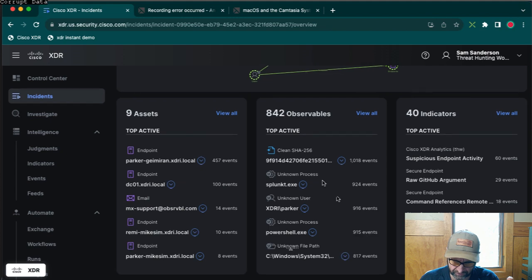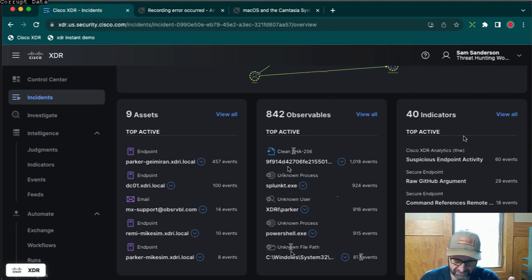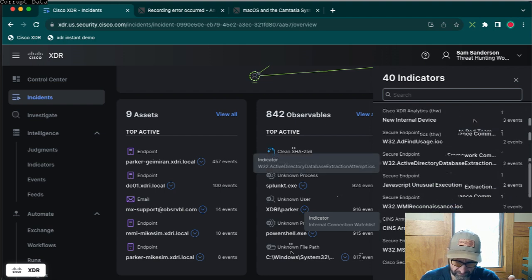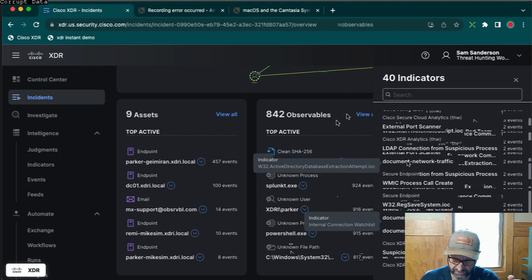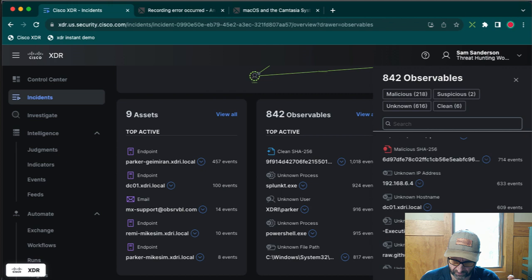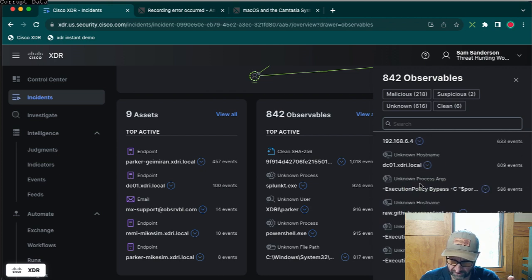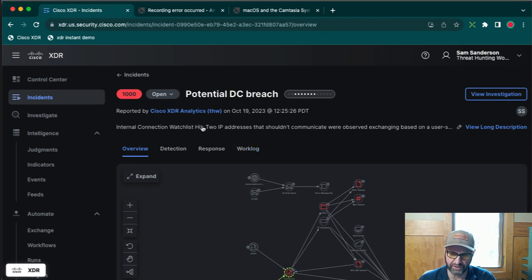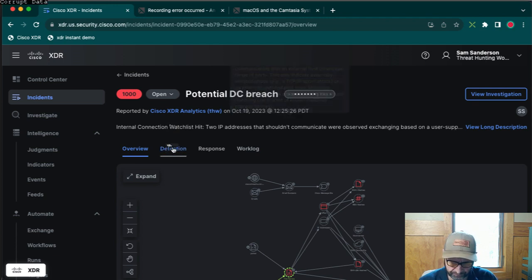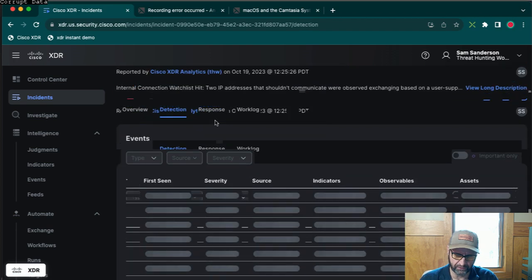For example, this PowerShell cloud download string — that doesn't sound very good. And we have an active directory database extraction attempt. There are a lot of unsavory things happening here. This gives you a lot as an investigator — you can hover over items. For example, we can see somebody ran a PowerShell script and you can actually see the command line arguments they used, which is ridiculously cool. Pretty clearly this is a standard-looking breach: it got in through email, got on an endpoint, someone ran some PowerShell scripts, then they started going after the domain controller.